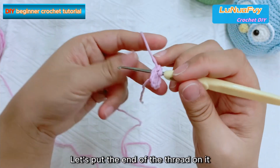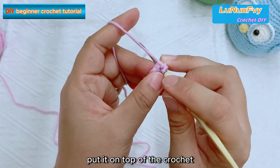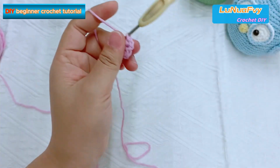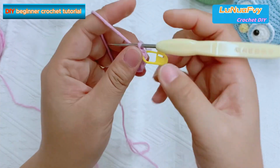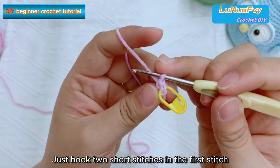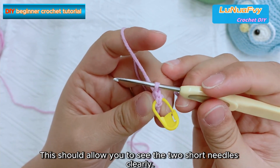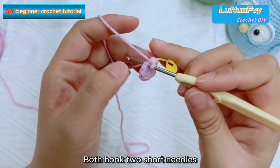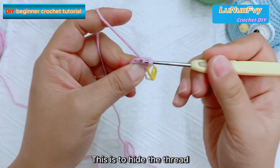Then let's put the end of the thread on it. Put it on top of the crochet. Then hook a short needle. Buckle the marker. Just hook 2 short stitches in the first stitch. This should allow you to see the 2 short needles clearly. Then we hook two short needles in each stitch. Put this thread on to hide the thread.